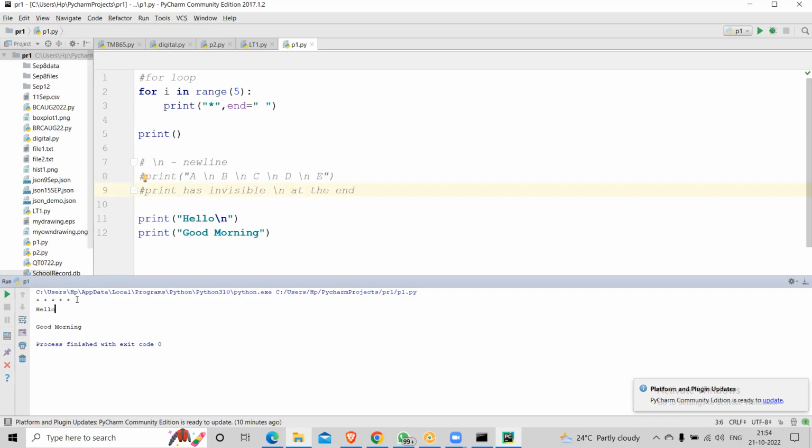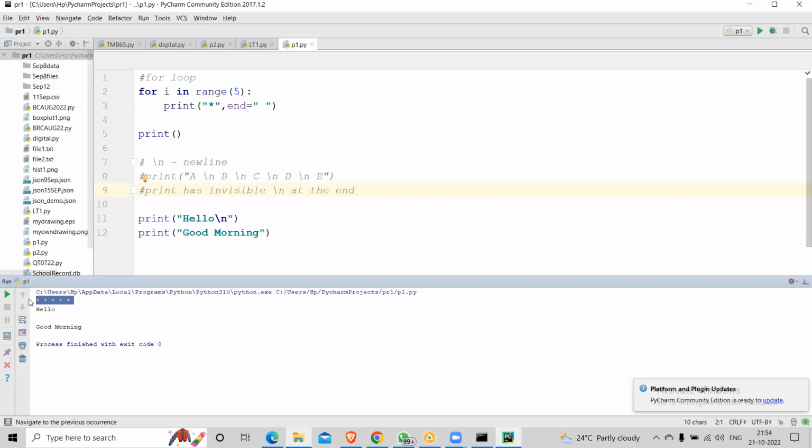What do we use to repeat? A loop, isn't it? We use a loop to repeat, right? Now this is one entire line, and I want to repeat this line, correct? So how do I repeat this line?